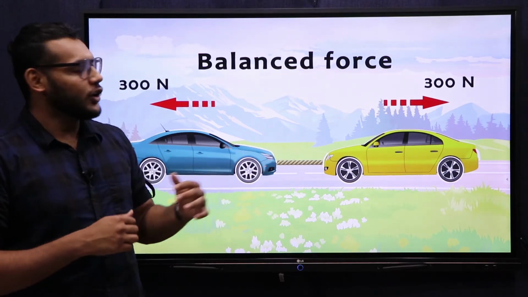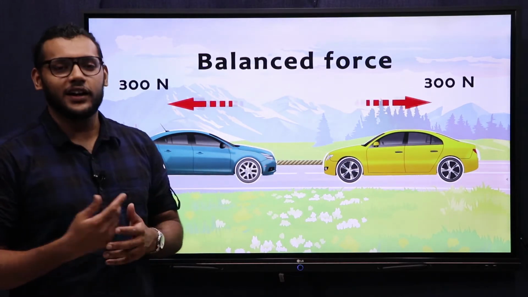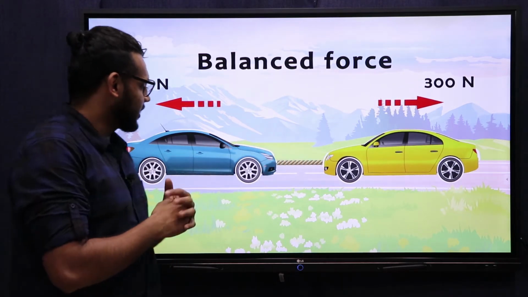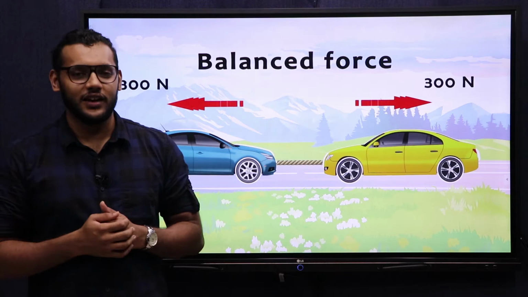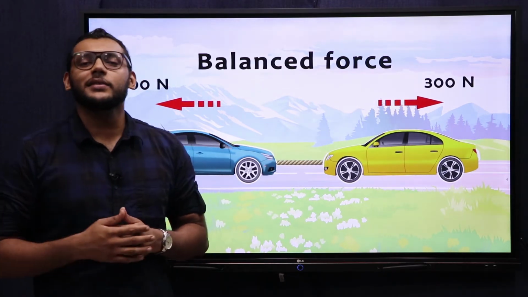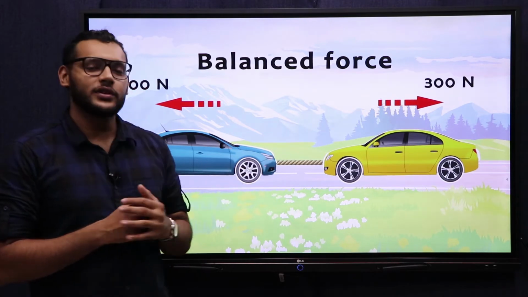If you look behind me, you can see two cars playing tug of war. The two cars are pulling in opposite directions and their engines are running. The wheels are spinning, as you can see. But the rope is not moving. The center of the rope is still. Does that mean there is no force acting on the rope?